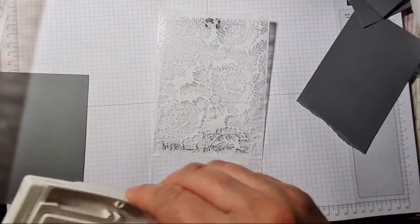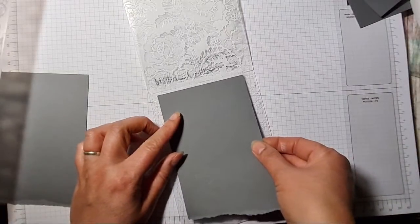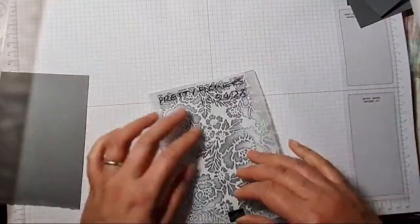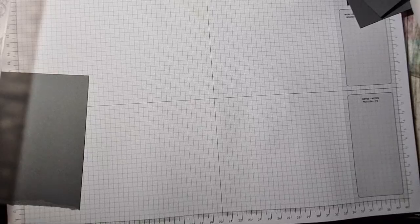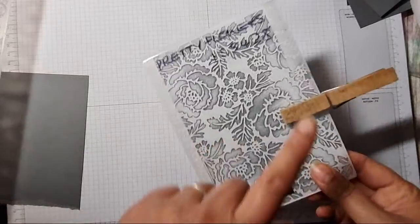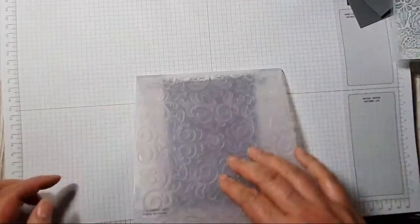So I think what we'll do is I'll sandwich this one, but I won't do this one till later. Now, have I got a peg somewhere? That will be useful, wouldn't it? If I peg it together, then I know that it won't fall apart. So I'm just going to pop that to one side. See, pegs are your second or third hands sometimes in the craft room. Pop that over like so. Put that there. Bring my machine back.